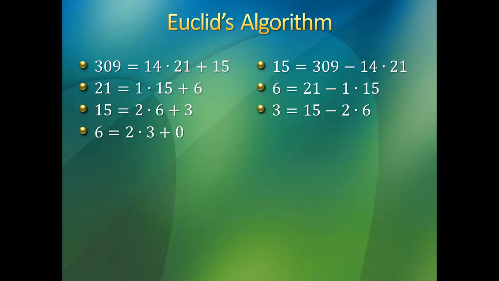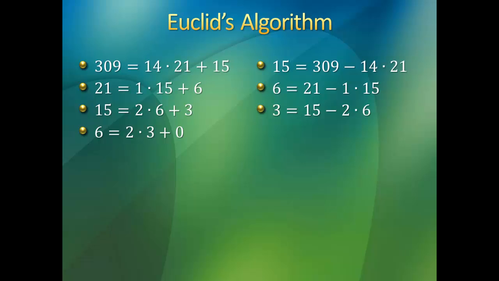Now what we do is we look at our bottom equation. See how the GCD is on one side? What we do now is we start substituting the remainders from the equations above into the bottom equation, one by one, working our way up until we have our linear combination. Be careful when doing this not to multiply anything out or simplify until the very end.